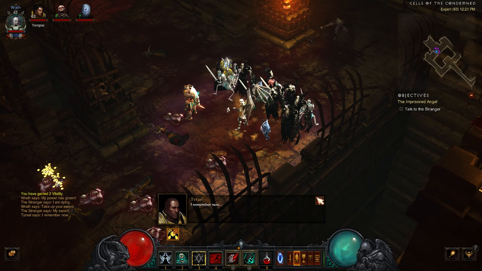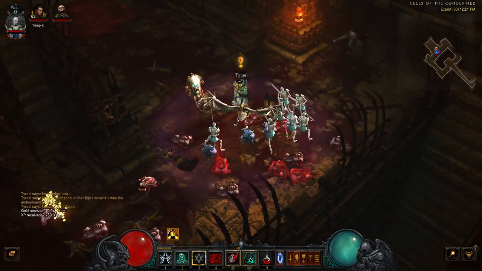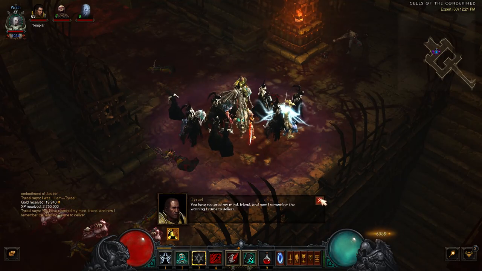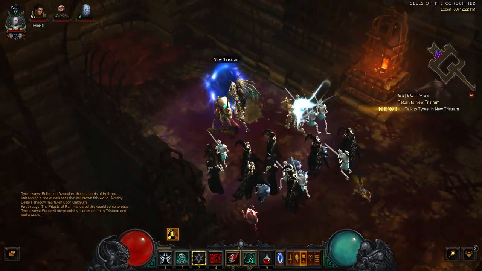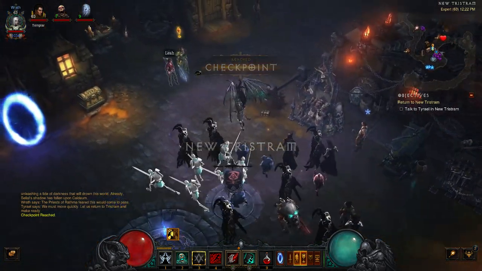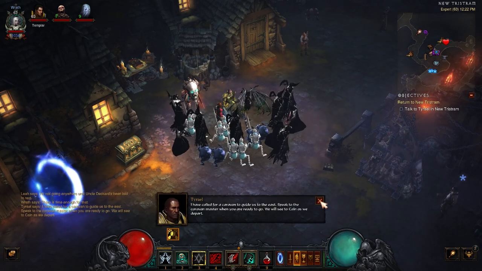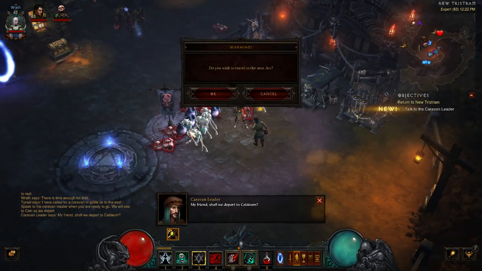Take up your sword. You have restored my mind, friend. Beloved, we must move. Time grows short, my friend. We won't. I'm not going. There is. I have. My friend, shall we depart?